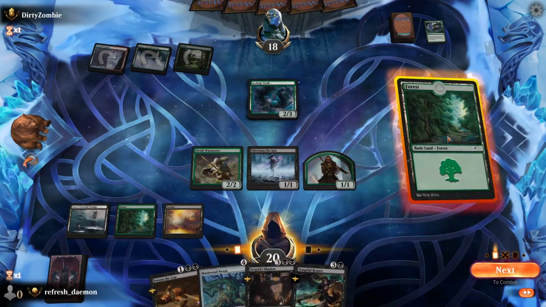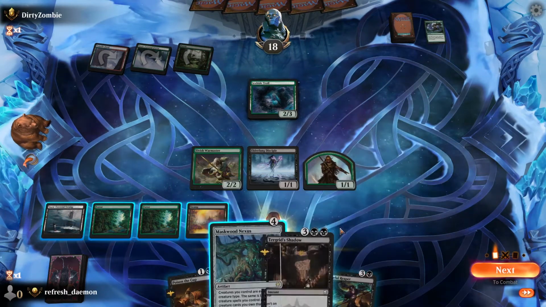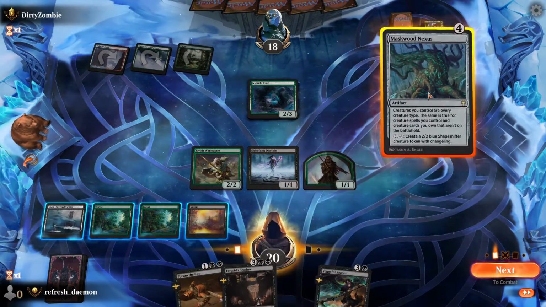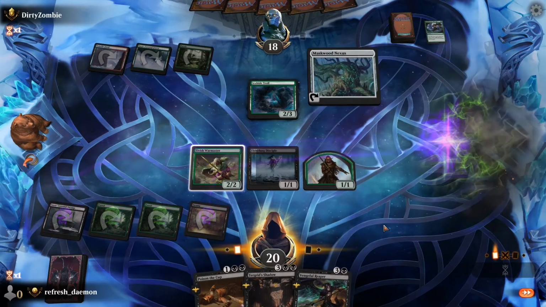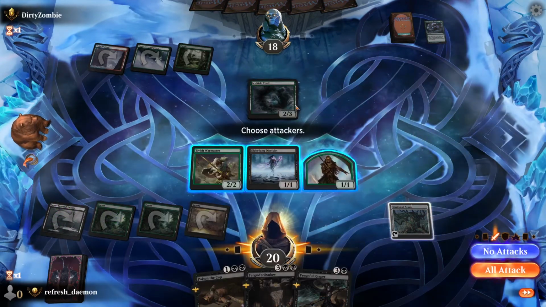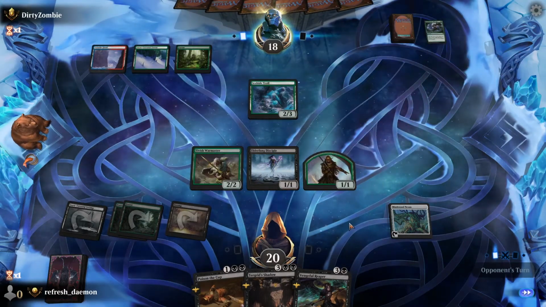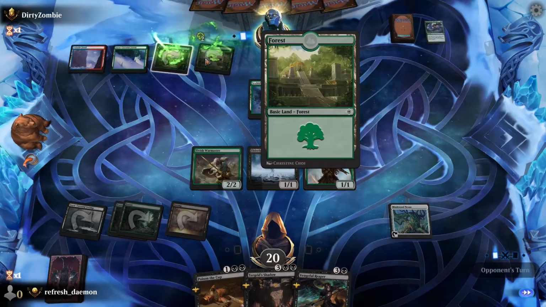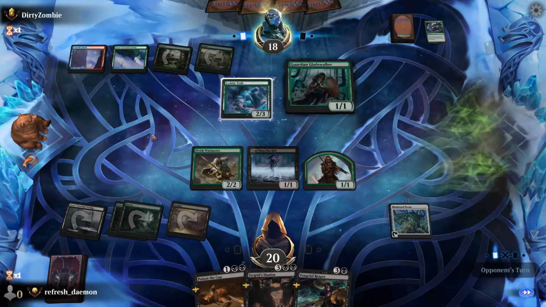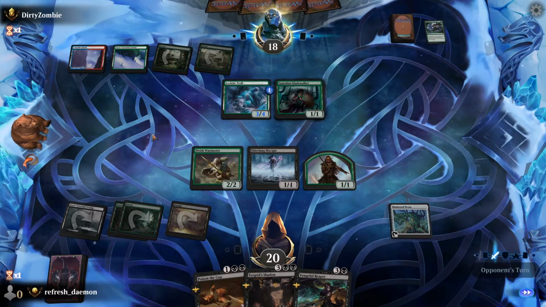Alright, this is where the Maskwood Nexus becomes good, because I can cast this, and then everything I cast from here on is going to trigger the War Master. Plus, I can just create a creature every turn, and then create, effectively, 2 creatures every turn. It's pretty good.